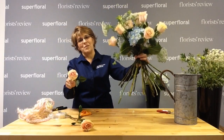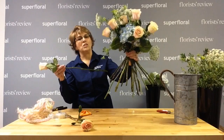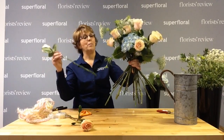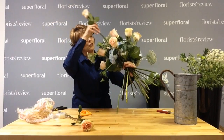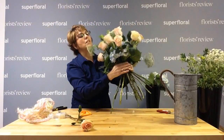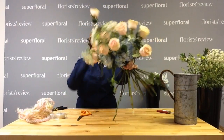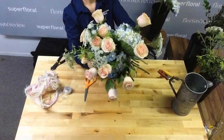And one thing to remember is to keep your hand loose. If you're so tense and tight and holding this bouquet, your hand will begin to cramp and you're going to think, how am I going to get through this? My hand hurts so bad. So just keep it kind of light and airy when you're making it. Just a helpful tip.